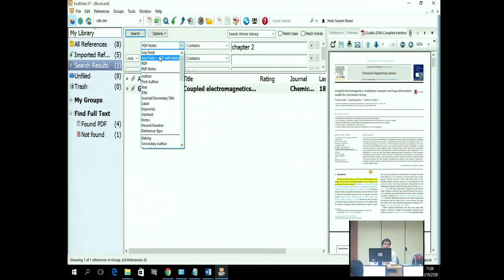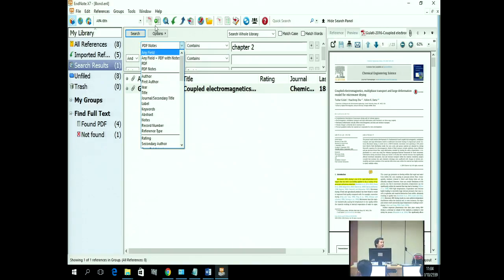So it's very useful for you when you defend your own thesis. When the committee asks you, where is it? You just type chapter 2, sentence 1, paragraph 1, or something like that. This is a searchable note. Any questions so far from this? Any questions so far?